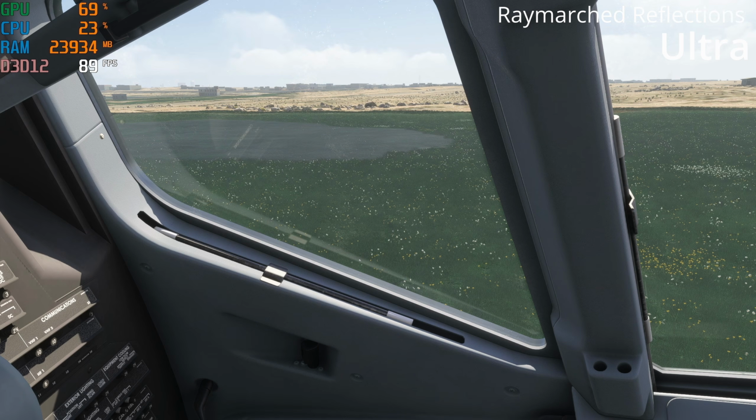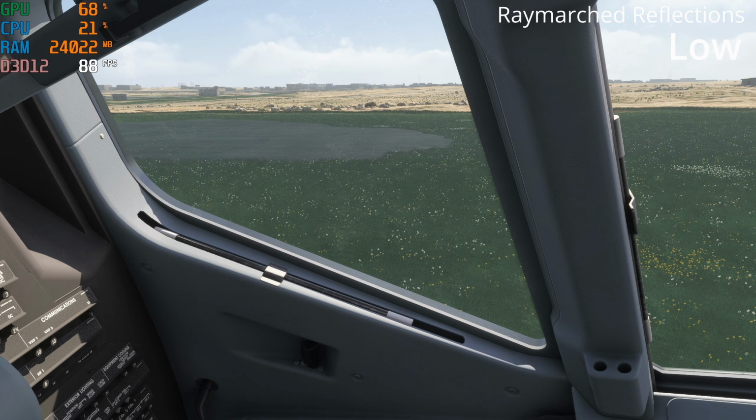If I go up to high, now you can see we're getting these reflections down here. We're getting some reflections in here. So once we hit high, we're starting to get the reflections on the inside of the windows. And then ultra is just going to deepen those up a bit. Now you can really see the reflections happening in here. You can see the communications. You can actually read it off the reflection here, compared to high, which is a little harder to read, but still pretty clear.